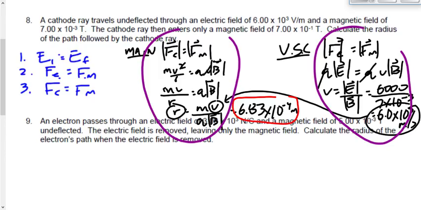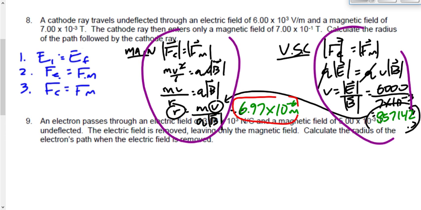Sorry, typo here. Or what do you call it when it's handwriting? Handwriting O? Okay, handwriting O here. I was looking at question number 9. The numbers going in there are correct, but the value of the speed is wrong. It's 8,57142. That goes into here, and that gives me 6.97 times 10 to the negative 6. Martin, is that right? I don't think I got that. Yes? Okay, good.